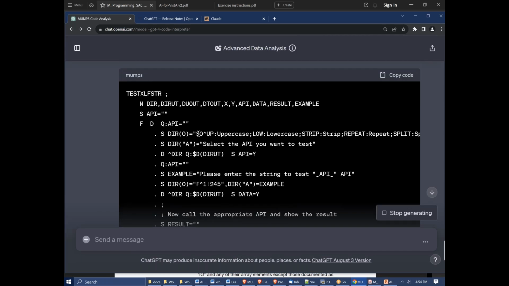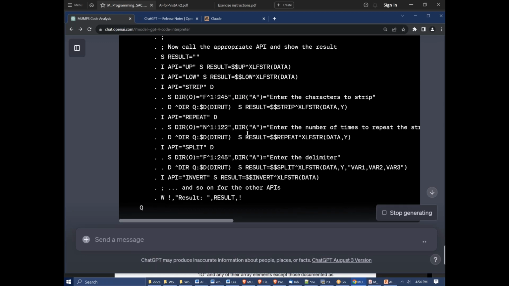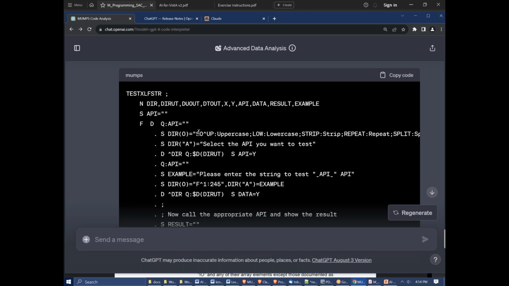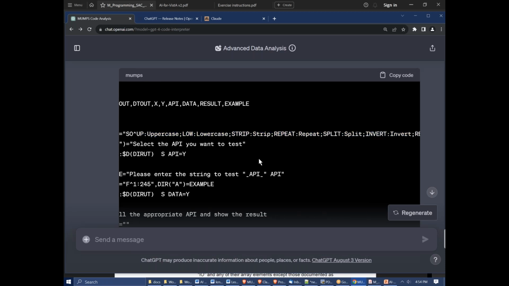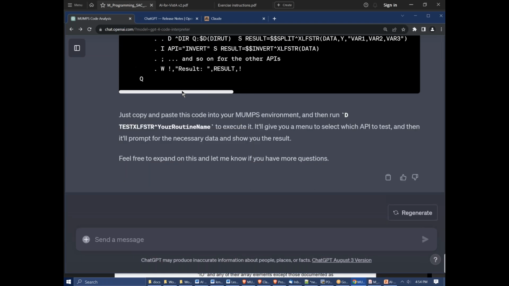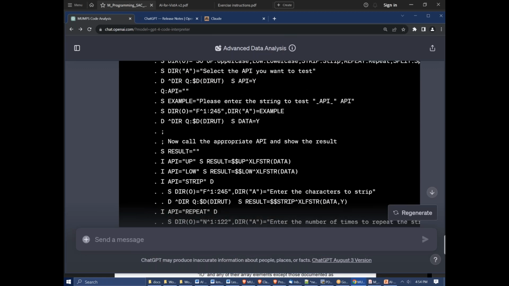Look at that. So instead of writing a call to each of them, what did it do? Instead of setting a separate API for each, and let's see, did it use indirection to call the APIs?